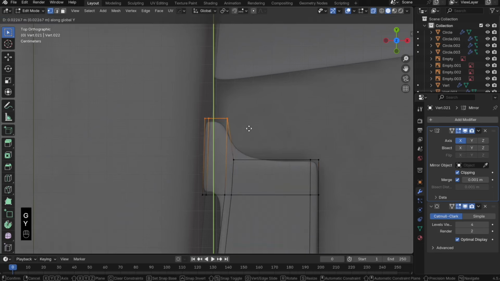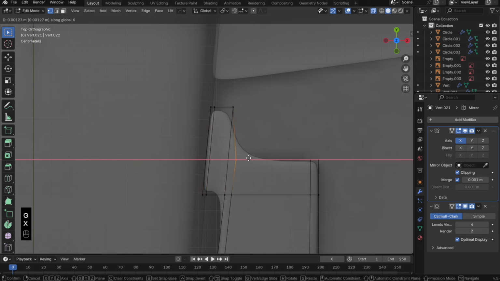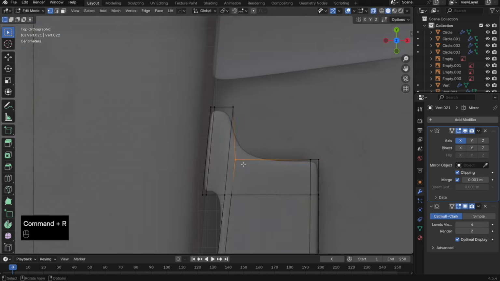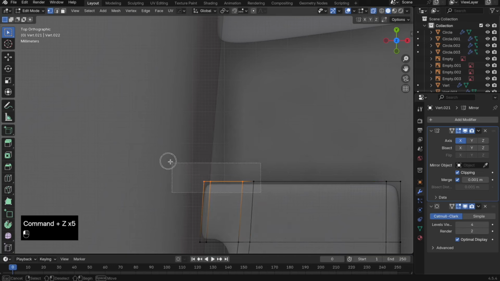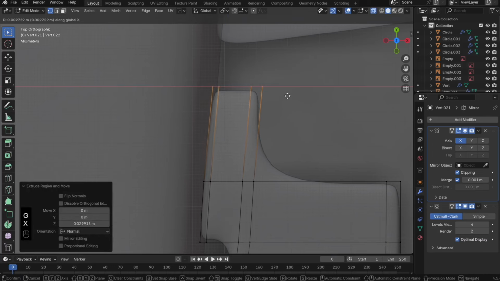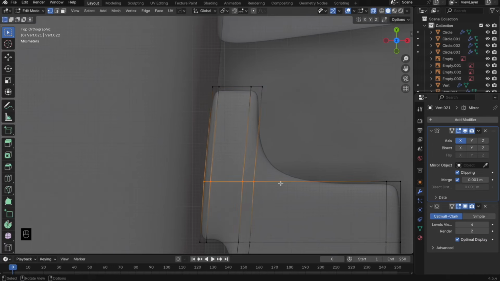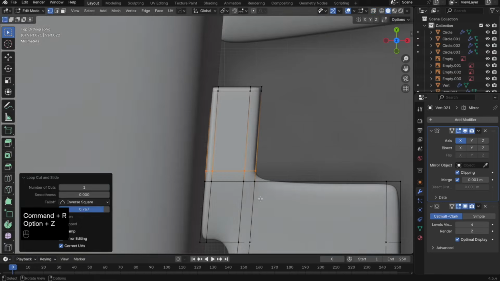Kind of like there's handles that run parallel like that. Give these some spacing as well. I may then, hold on a minute. Actually, you know what we'll do instead? Just extrude these. Yep, just extrude these and carry them out slightly like this. Carry these in and add a loop right around there and add a loop around here.